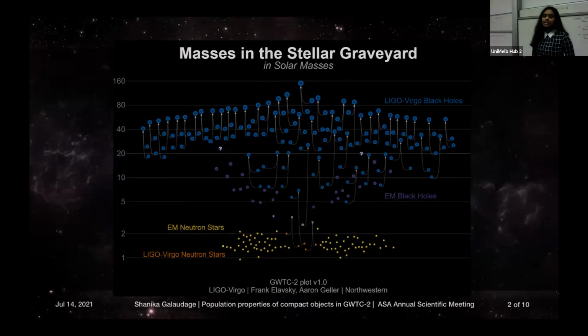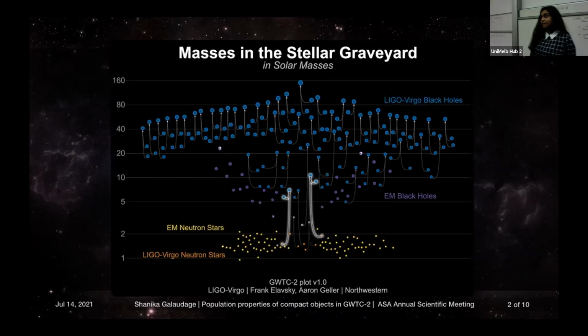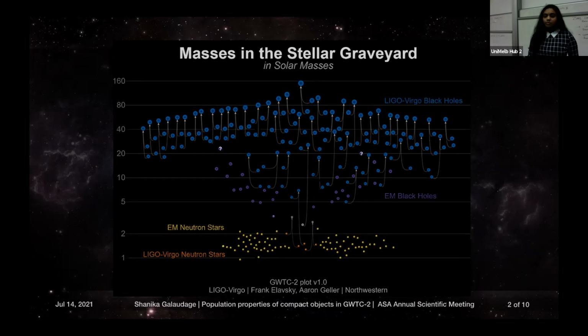Fast forward to late last year, the blue region has completely exploded, which is pretty cool. We have 50 compact binaries now. We actually have 52 now, thanks to the recent neutron star black hole mergers that were announced, and you can hear more about that tomorrow during Hannah and Rory's talk. But today I'll just be focusing on this catalogue.